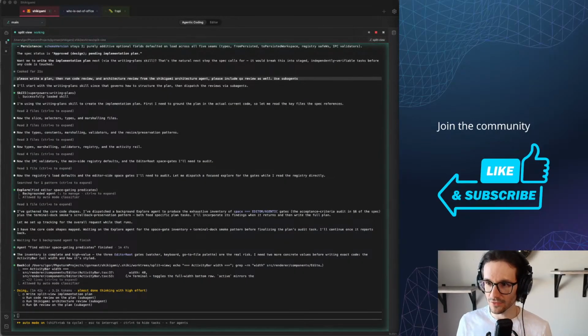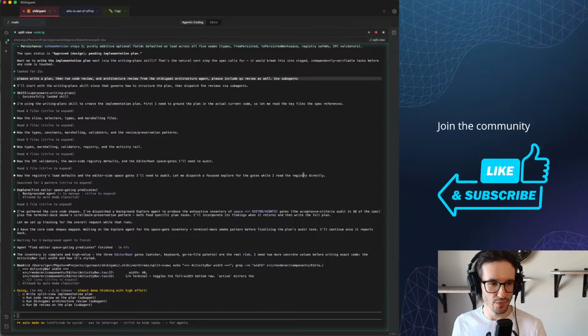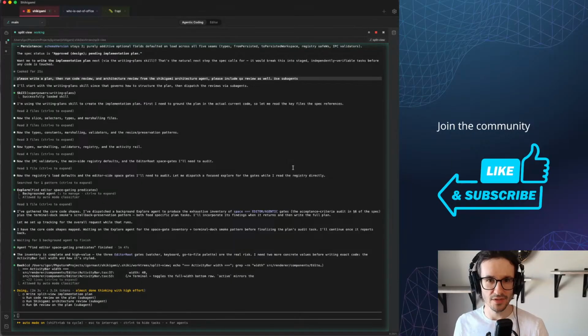But first I'm gonna show you quickly what we worked on last time. So here I have the application, 0.23.1. That's the version. I released a patch today. So if you are using Shikigami, please don't forget to update it, because the recent patch contains a fix for agent notifications.